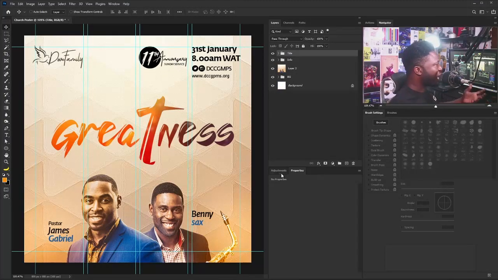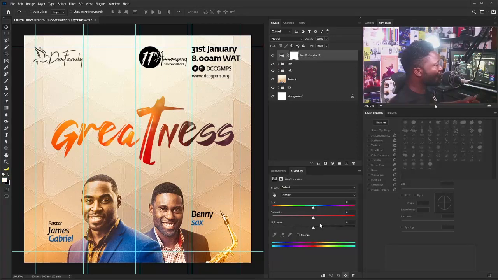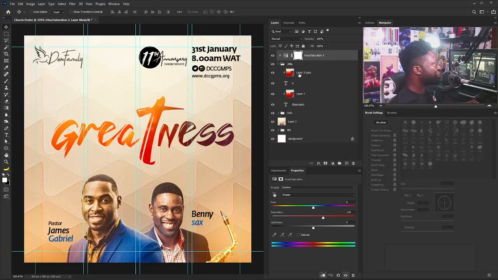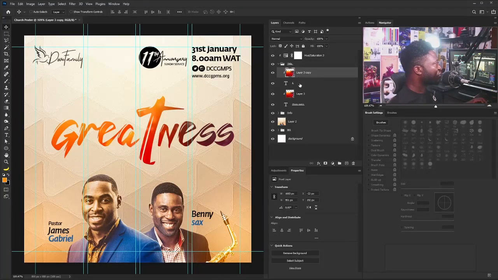To add more depth to this, I'm going to click on the hue saturation adjustment, and I'm going to crank this up. So I'm going to click on this icon to apply it to just the title. So I'm going to just move this out like so, and you can even change the position of the image.